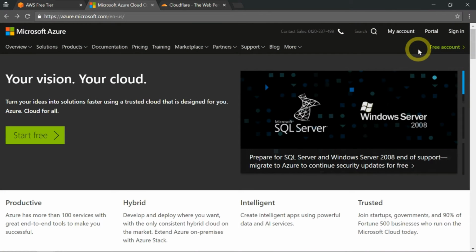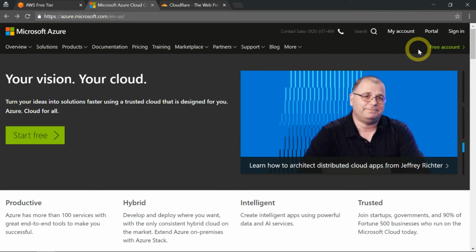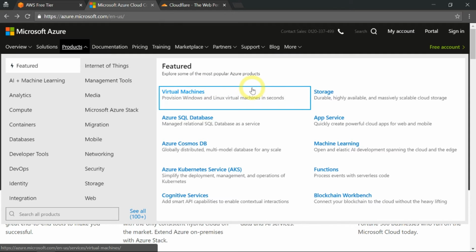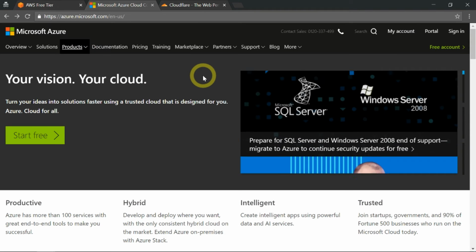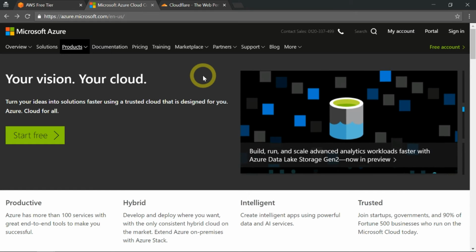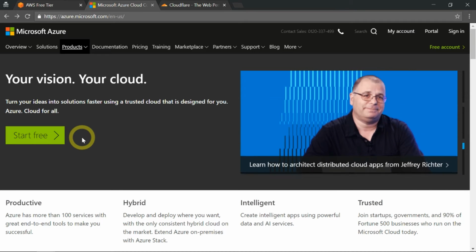Next, let's look at Microsoft Azure. It is the equivalent of Amazon AWS, which has a lot of cloud services that you can find down here. So it offers not just Windows Server, but also Linux virtual servers, mentioned here. The one thing that I don't like about Microsoft Azure is that when you start a free account here, you actually don't have to enter a credit card, which is kind of good in a sense.